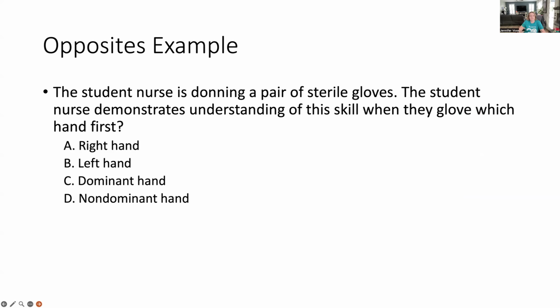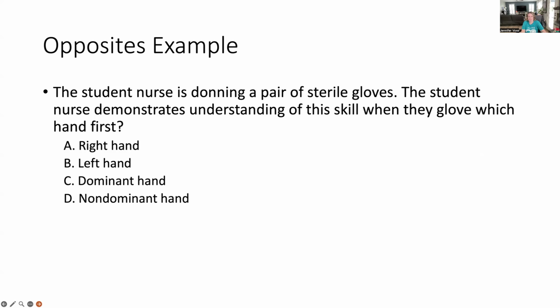The student nurse is donning a pair of sterile gloves. The student nurse demonstrates understanding of this skill, positive polarity, right? So we're looking for the right answer here. When they glove, which hand first? I've actually got a whole bunch of opposites here. We've got right hand and left hand. I was trying to think of which way it's right and left for you guys on the video. Anyways, this is my right hand and left hand. And then we have dominant hand and non-dominant hand.